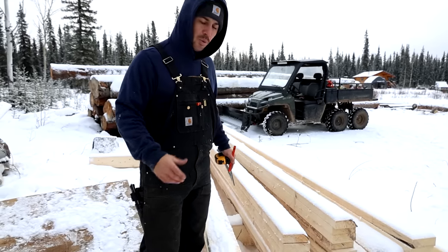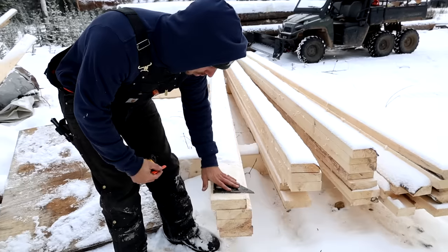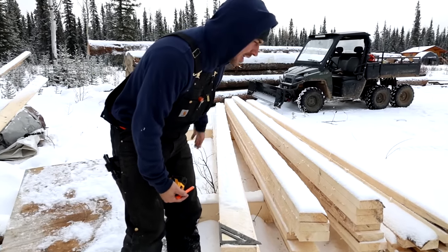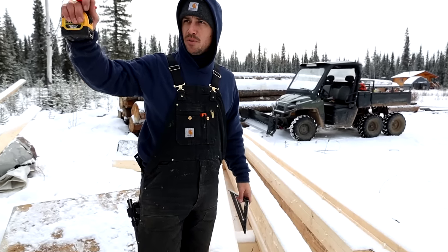They're not all the way ready to use yet. What we have to do is go along and make sure that both sides are completely square. We'll do that on the miter saw, and then we'll take our measurement. I believe our measurement's gonna be just under 16 feet. We're using 16 foot metal roofing for that back section.